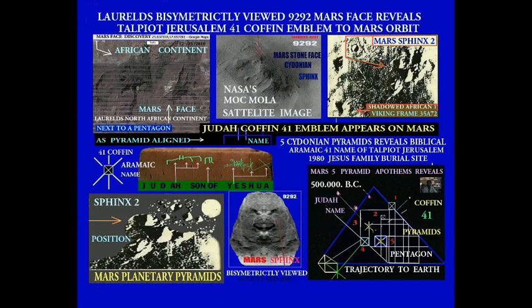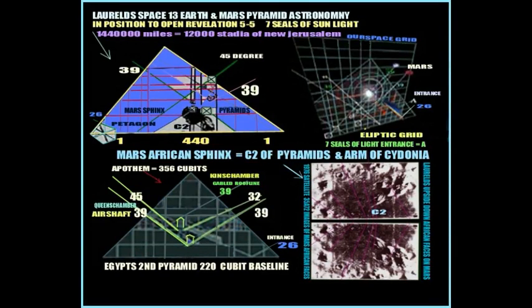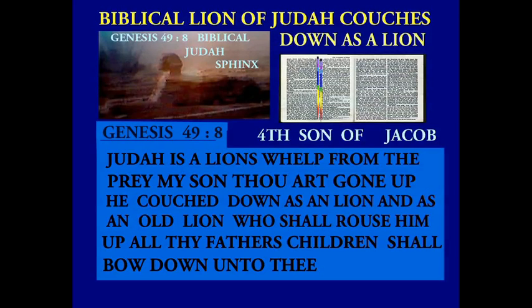So once we look at the Giza pyramids being generated on the fourth planet from Mars' 5 pyramid extended apotems toward this huge pentagon that generates a 51-degree triangle with all 4 air shafts as seen back here on planet Earth in the pyramid of Khufu. This sheds new light on Genesis 49 chapter 8 verse, couching lion in the tribe of Judah, who couched down in the front of the second pyramid to rule his 10 Israeli brothers or tribes.